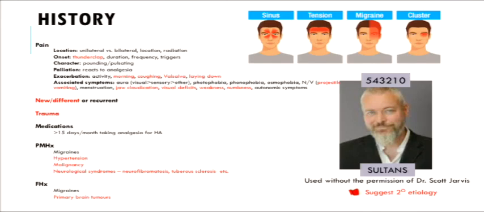So all of these things that I've highlighted are things you have to for sure ask about. So if it's thunderclap, if they have high ICP, right, like laying down, Valsalva, coughing, if they have other neurological symptoms like numbness, tingling, weakness, if they have intractable vomiting, if it's new or different, if there's trauma associated, or they have really scary personal or family history things like cancers, hypertension, weird neurological diseases. Okay, that's it. That's all you have to ask about.